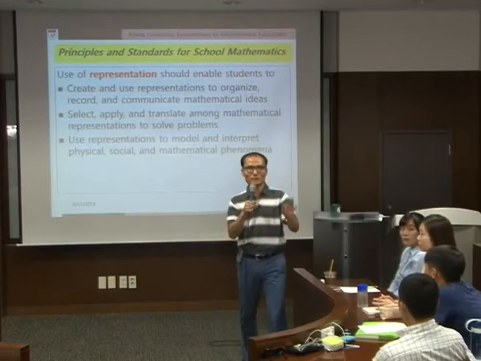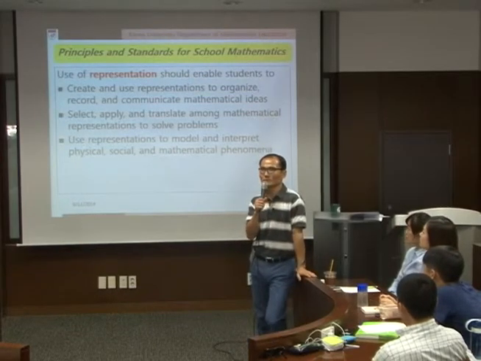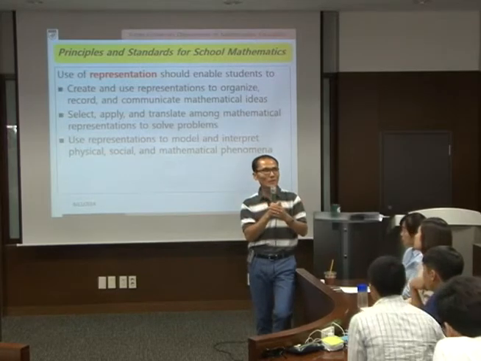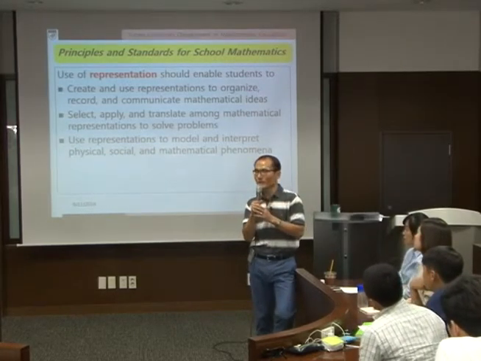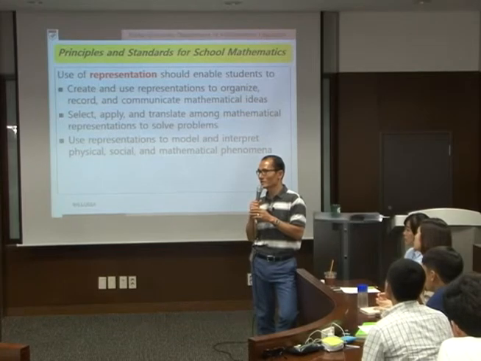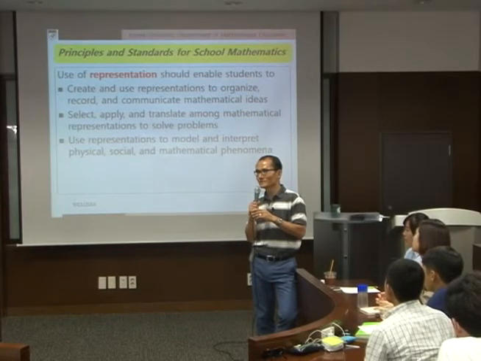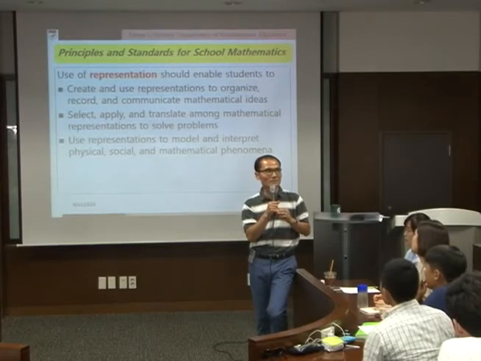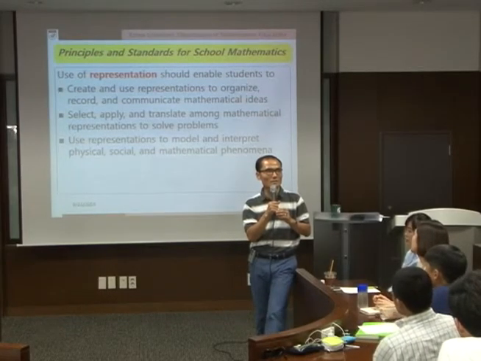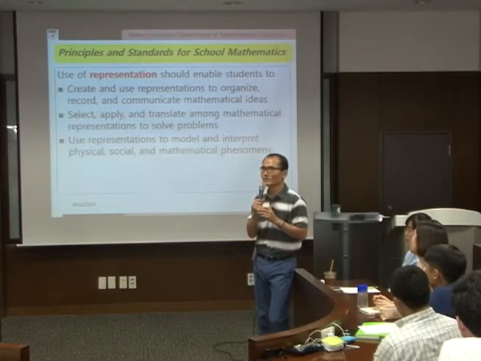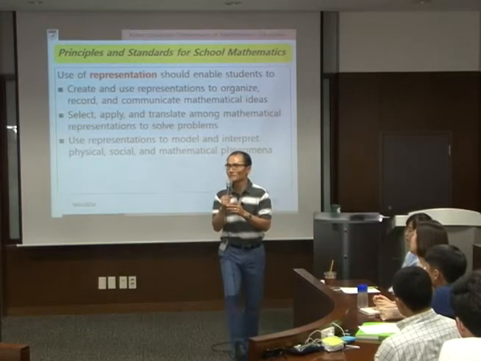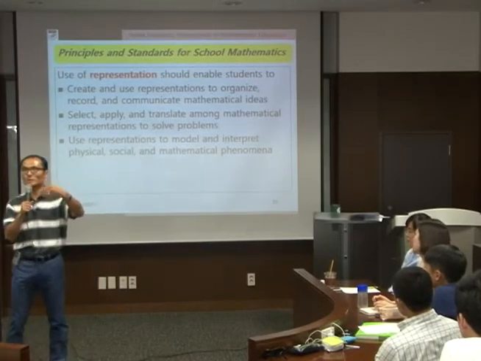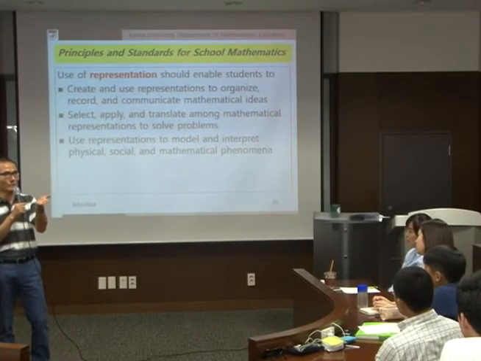Do you understand the five doing mathematics? I explained as much as I can in a short time. What are the five doing mathematics according to the NCTM standards? Can you remember? What is the first one? Problem solving. Second, reasoning and proof. Third, communication. Fourth, connection. Fifth, representation. But I pointed out three or four different perspectives in each category, right?